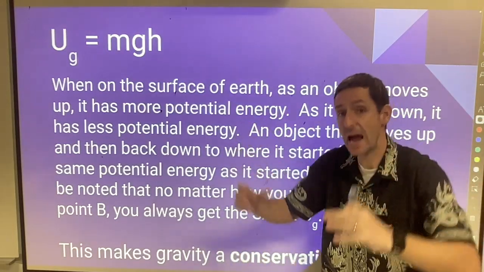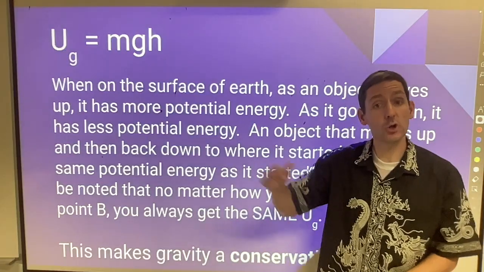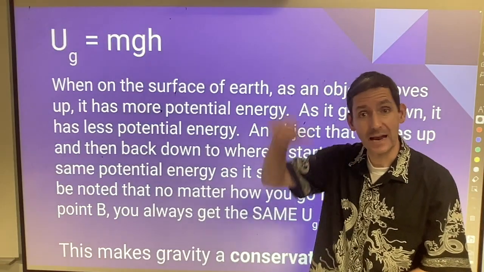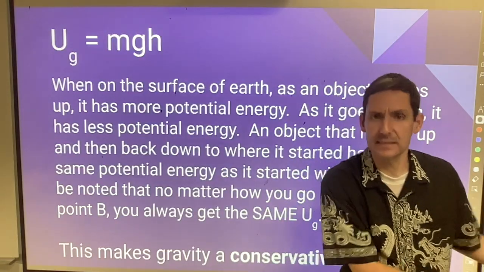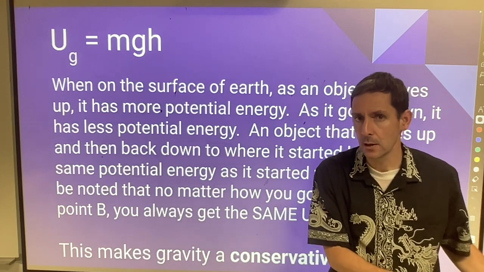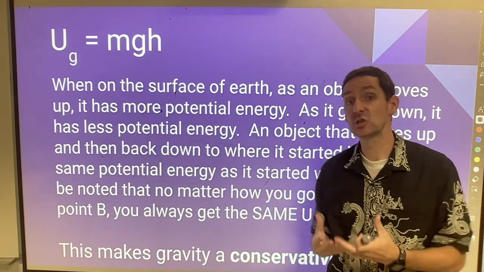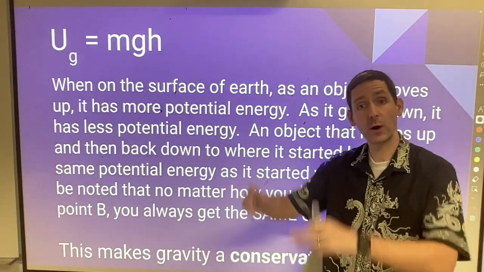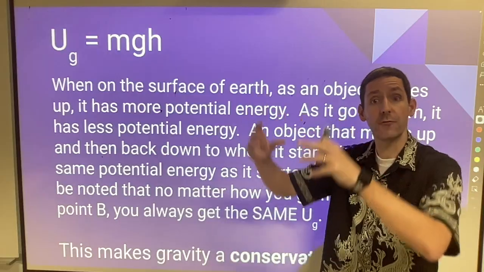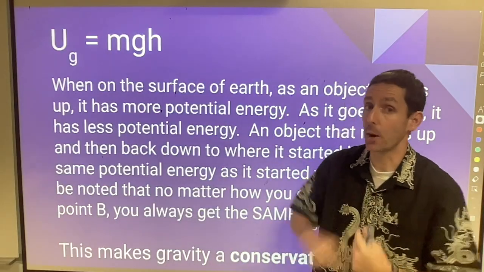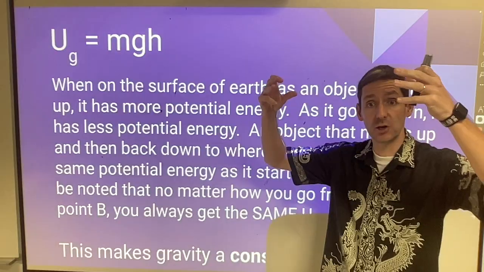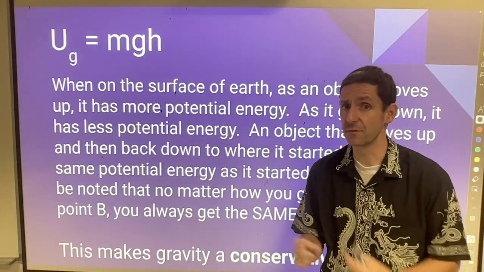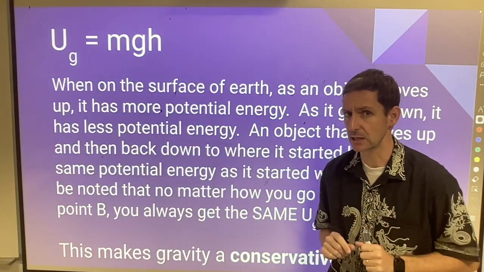Now, as it goes down, in the opposite direction, it loses potential energy, right? If I start at the ground and I end at the ground, then it has the same potential energy that it started with. That means that it is a conservative force. So the thing we're looking for is, if we go one way, energy does one thing, and if we go the other way, the energy does the opposite. Go up, energy increases. Go down, energy decreases. I'll give you some examples later of things that are not conservative, and it'll make a little more sense.